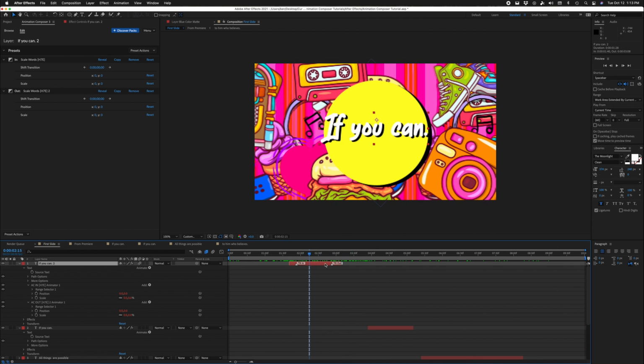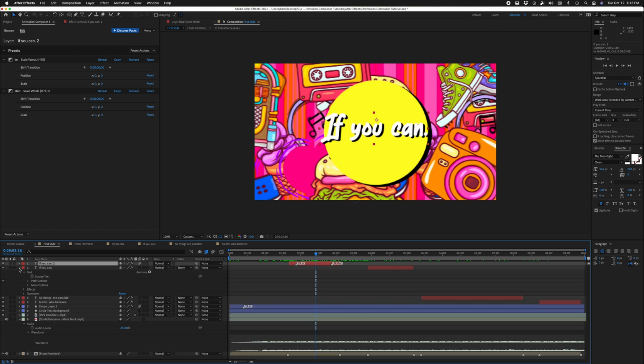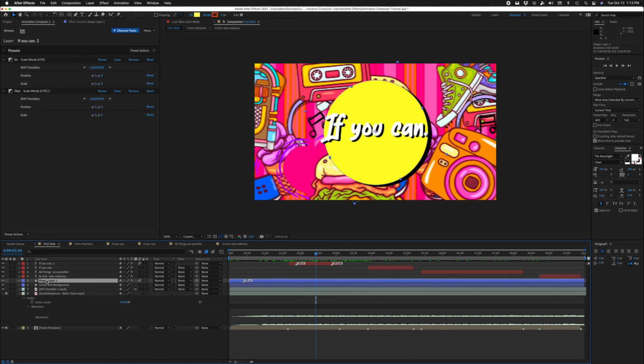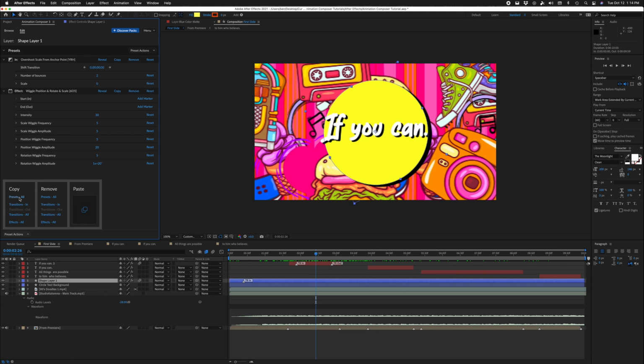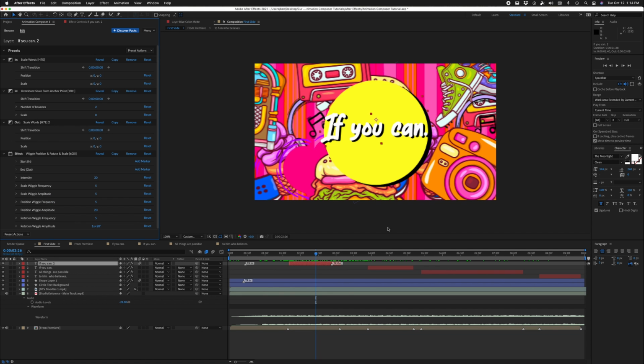All right, so what I'm going to do here, I want these to actually do the same thing that the circle's doing. So I'm going to close this to get a little bit more space, and I'm going to select the shape, and I'm going to go down to preset actions. Doesn't matter which one of these you're on, browse or edit, you can click preset actions, copy all. So I'm going to copy all of the effects from that, and I'm going to come over here and paste all the effects onto that.